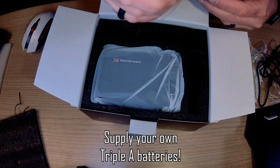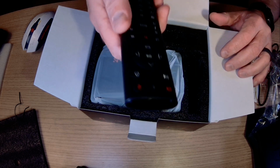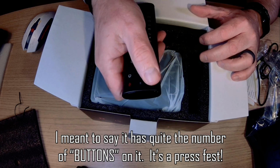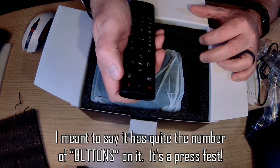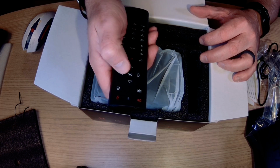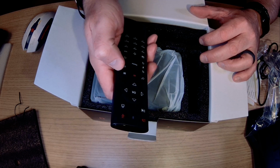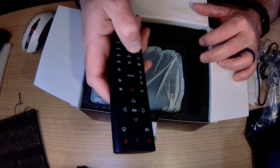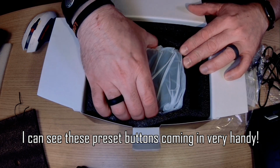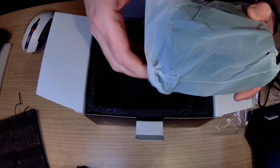And we're going to get into the features of this remote, but just to give you a quick look at this thing, it's lightweight, and it's actually pretty handy because it's got quite a number of buttons on it. You can mute the video, you can mute the audio. It's really handy. I'm presuming that's a directional area for pan settings. You've got a quick zoom and a slow zoom, and then you've got some preset zoom levels, because like I said, this camera does have programmable zooms on it. And then finally we have the unit itself, and wow, it's a pretty hefty camera, I have to say.